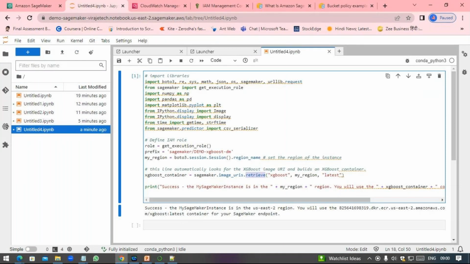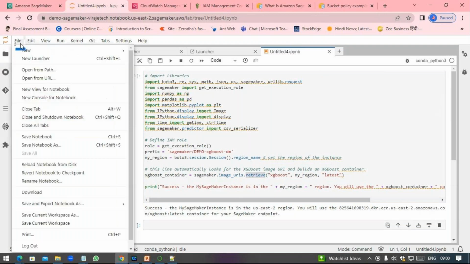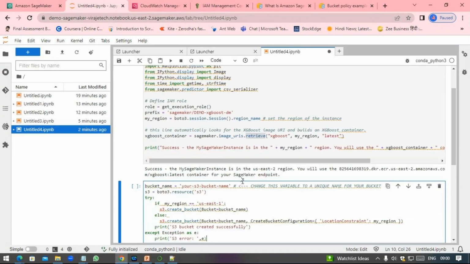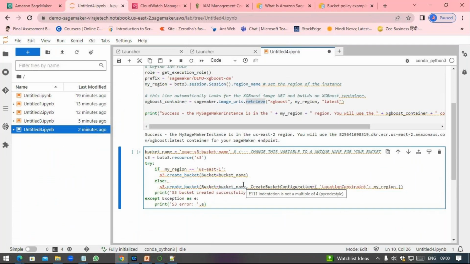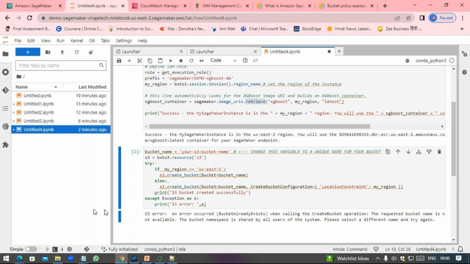Okay, now take this script. Let it be taken separately so that there is no mismatch, or we can execute here also. Okay, the request failed: the bucket name is not available.